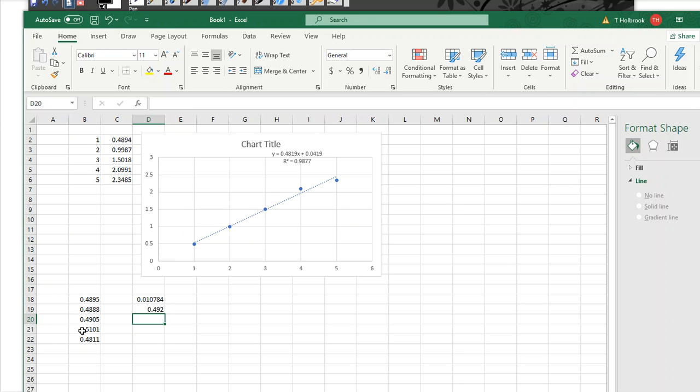So folks, use Excel, get comfortable with it. It is a powerhouse when it concerns calculations. I'm just showing you 2 of the hundreds and hundreds of things it can do. So these are the 2 most common types of calculations that we do in a laboratory. That is average and that is standard deviation. And now you know how to do it.